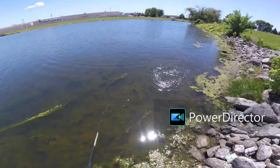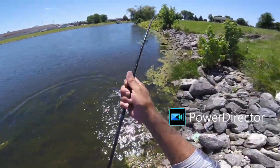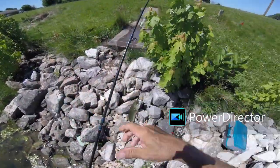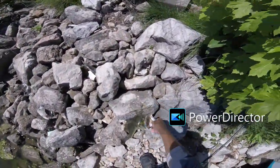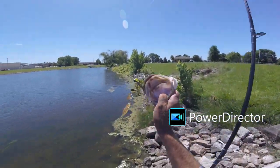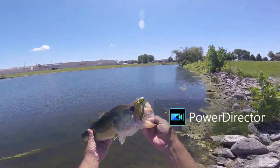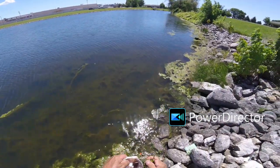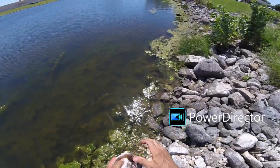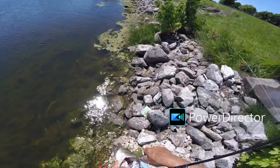Oh, yeah. This is what I came here for today. Oh, yeah, baby. Angler Assets spinnerbait. Oh, yeah. Look at you. So this is a 3-pounder, at least. At least a 3-pounder. Look at that. I can put my hand down in his mouth. My goodness.